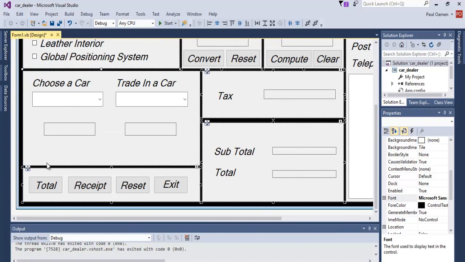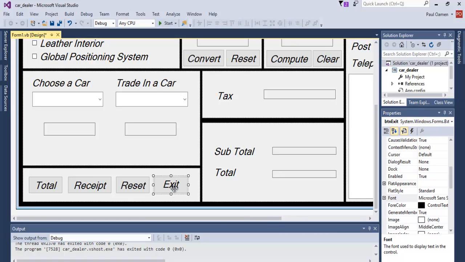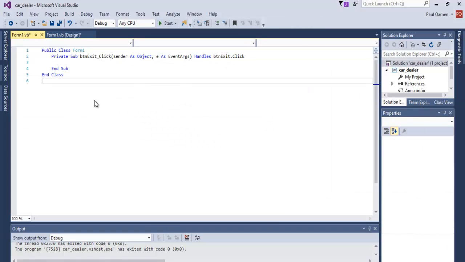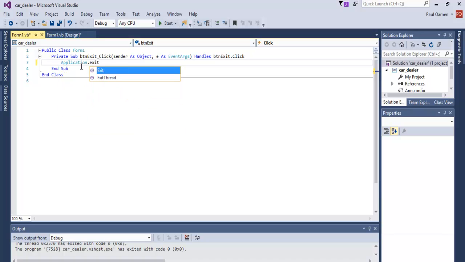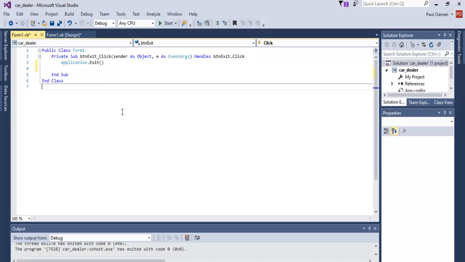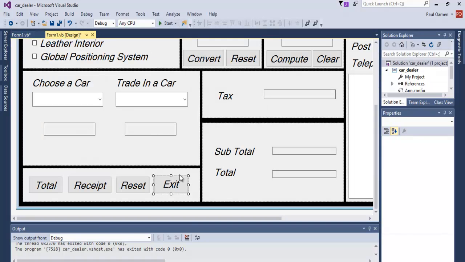Okay, let's start with the code, and the first thing is, let's double click on exit and take care of that right there. Exit. I think that'll be application exit. So that's exit taken care of.